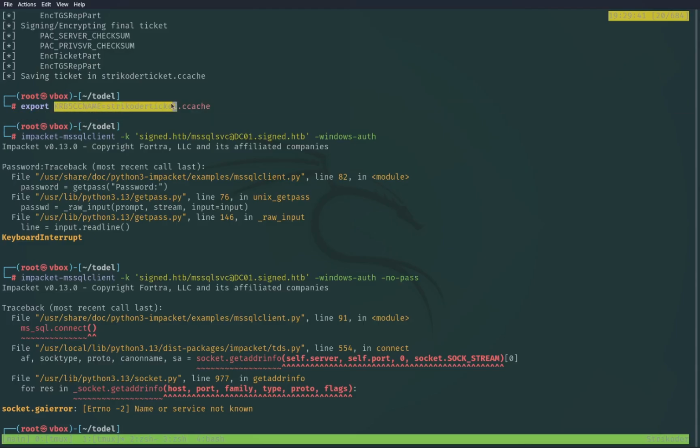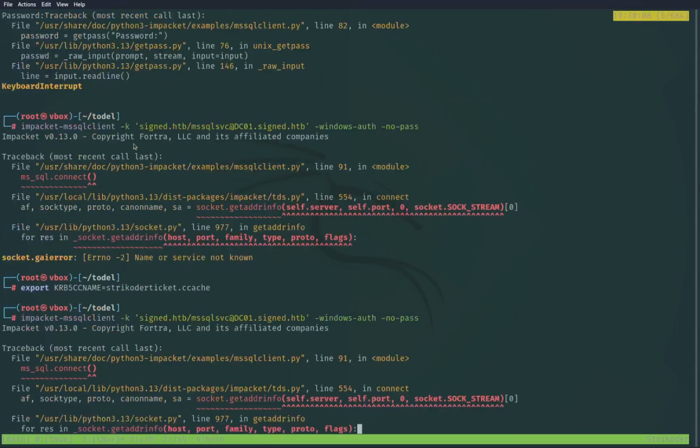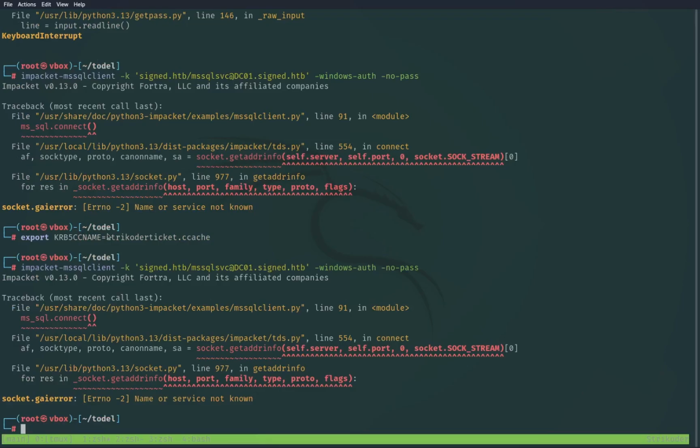So we exported that, I ran that, got an error. Maybe if I put the KRB beforehand. Let me try this. KRB5CCNAME equals Strikoder ticket.ccache.